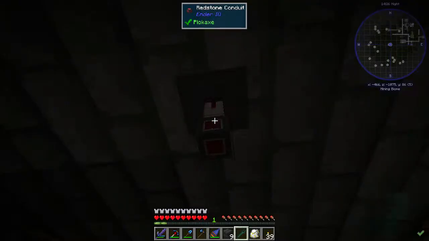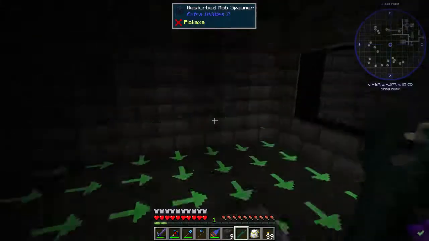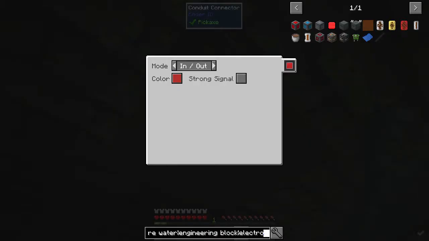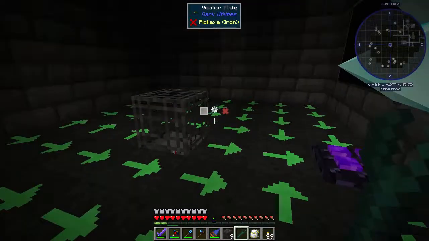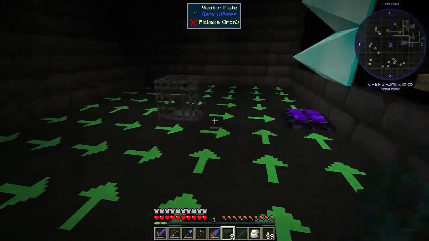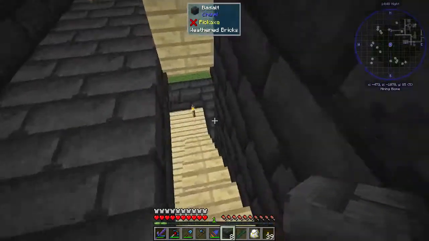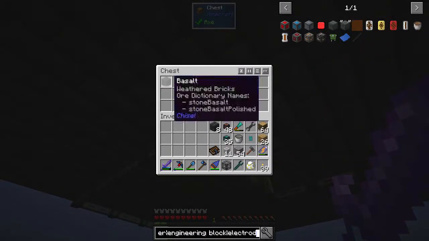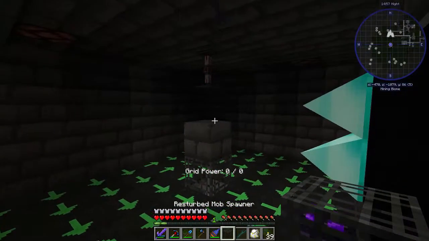I think if we right click, aha, in, out, strong signal, black. Then we just need to place, oops, can't shift and scroll, place that guy there, come down here, grab our mob spawner, as well as the basalt. That's fine. And we can actually see if this works.